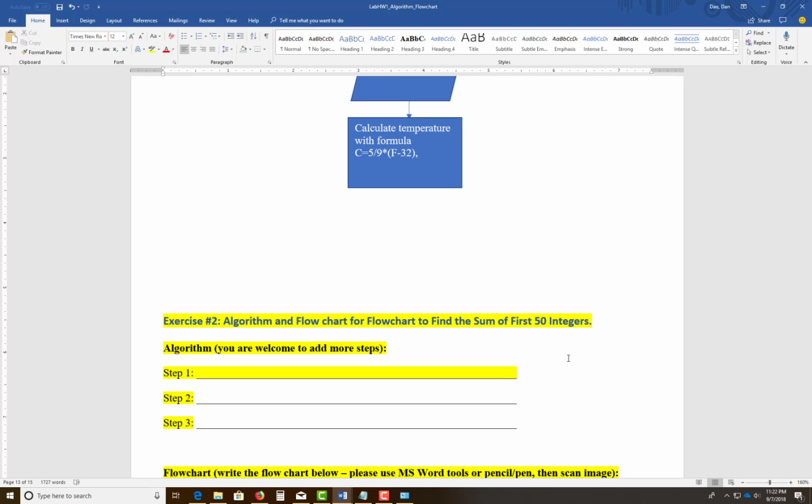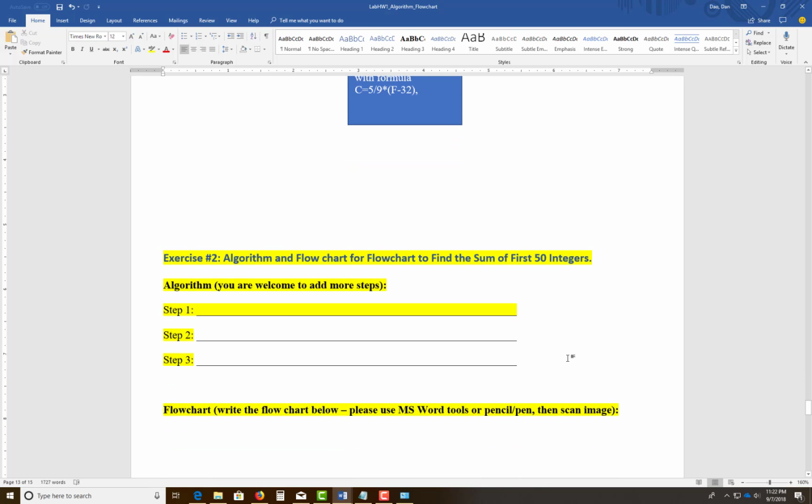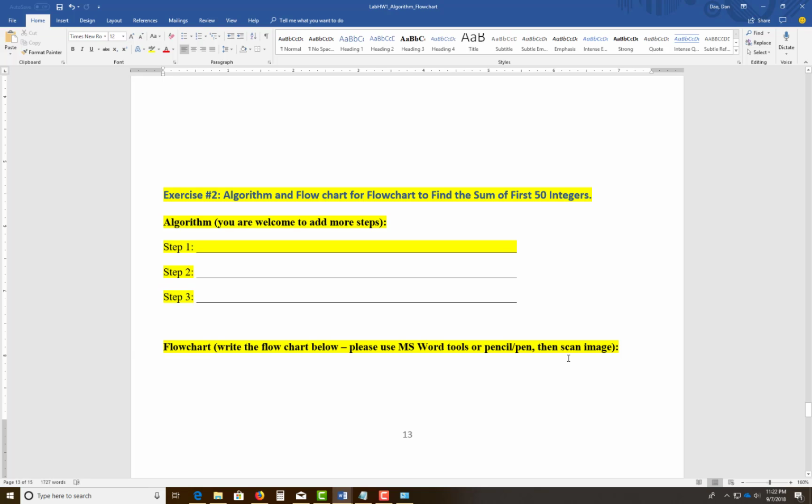But I want to type on this and clarify this and let you kind of understand a little bit how this works. Again, I just wrote step 1, 2, and 3 to start out with. You're welcome to put more steps in. I don't care. There's more than one way to skin a cat with it, but as long as you can do it the same way, get the same output, that's where the logic behind this comes in. So to make things simpler, I want to open up a notepad and talk to you about the algorithm for this problem right here.